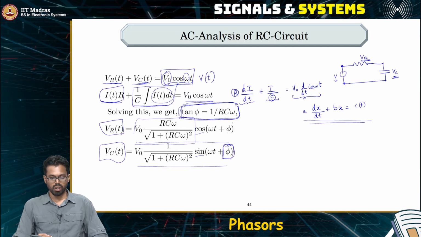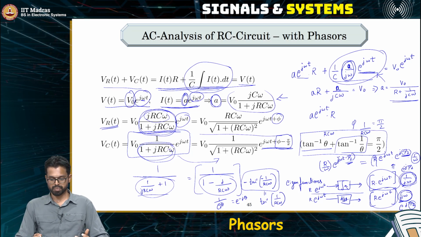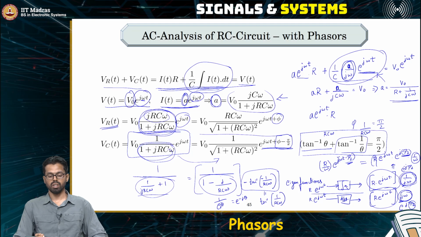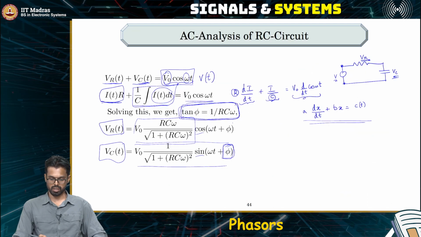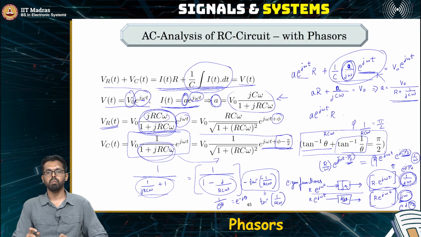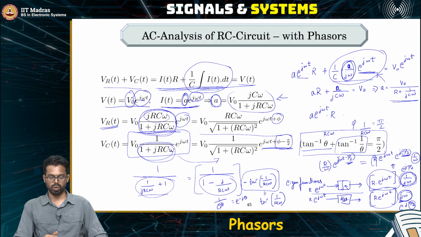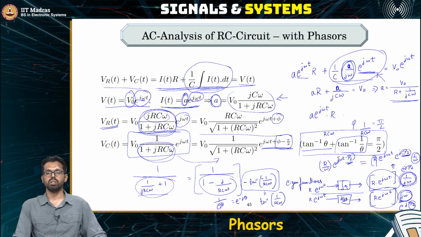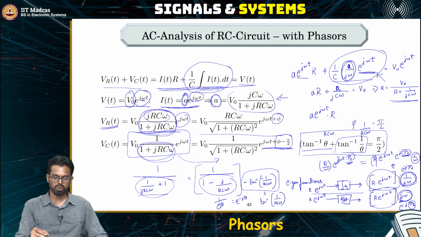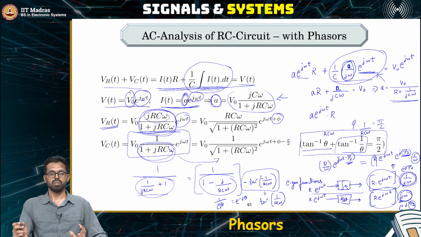So all we did here was just use a phasor representation, and we did not even see how to solve this ordinary differential equation. Right? If we had solved this, it would have taken another half an hour. But in just 10 minutes, we were able to solve for the voltage across the resistance and the voltage across the capacitance and find out what would be the phase difference and whatever is the magnitude, right? It was as simple as that.